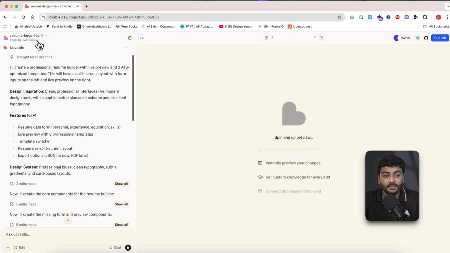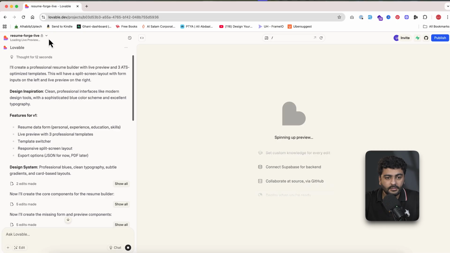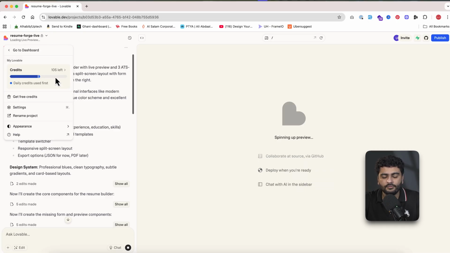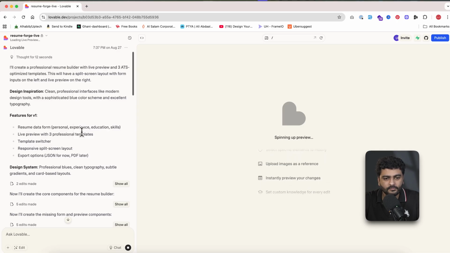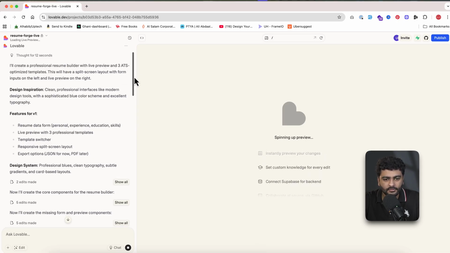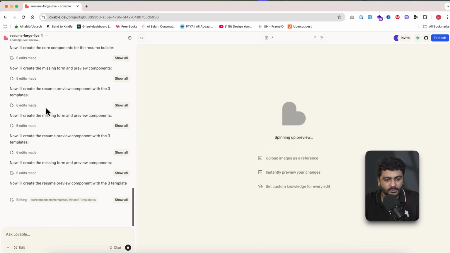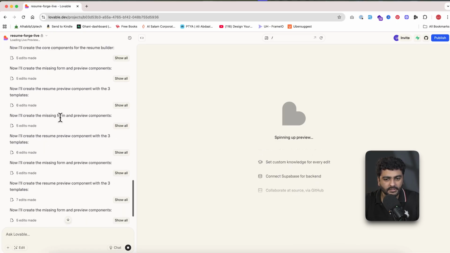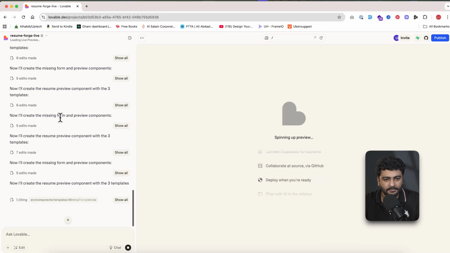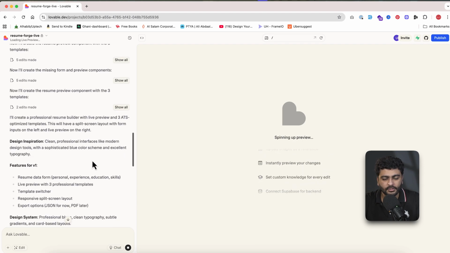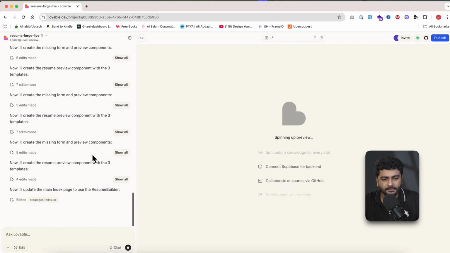Yesterday I purchased 100 tokens, and here as you can see I have 105 tokens just for this tutorial. Let's see how it goes. So it is getting stuck as well. It's still giving the response, but it is stuck. I cannot scroll. I'm trying to scroll, but it is not letting me, not even with this scroll bar, and the scroll wheel is also not working. Okay, it's working now. Now I will update the main index to use resume builder.